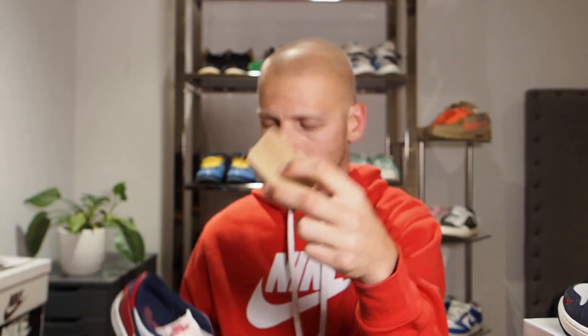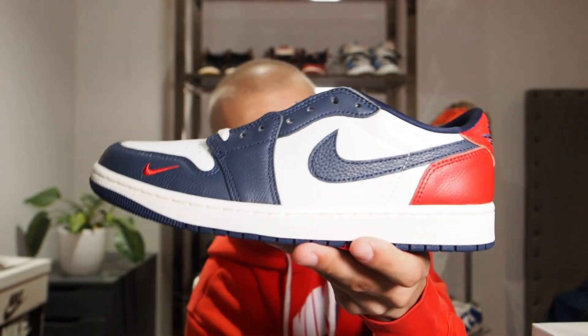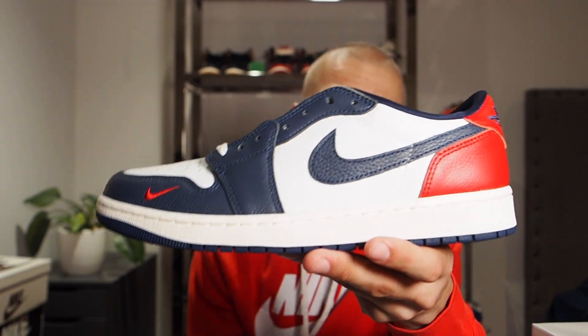In the right shoe we do have a spare pair of navy laces, done in the usual cardboard, which is characteristic of Nike shoes right now to be environmentally friendly. A lot of people dislike that about recent Nike releases, but I'm actually not too angry about it — I think it's a nice touch, good on Nike.